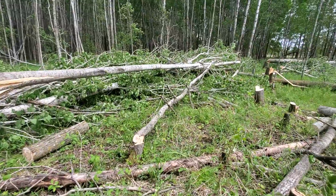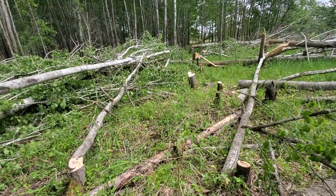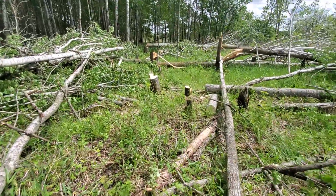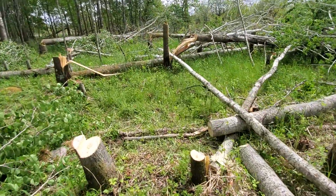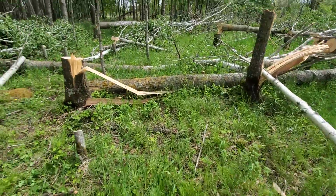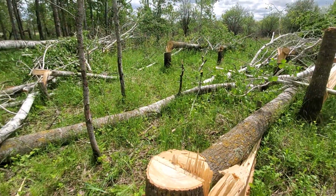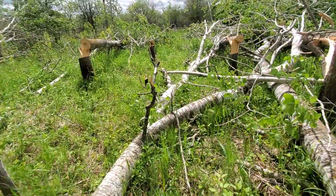And then once you're done with a hinge cut, you're normally hinging those medium to smaller size trees. You can guide and direct where you want to drop them, so you can lay it out in a well-planned manner. Well, with aspen, I just had to cut the way they were going to go, because there's a lot of bigger trees. So you have a lot of chainsaw work to do once you're done cutting trees down. That was what I always plan to do, is spend half my time knocking trees down and the other half my time cleaning up the mess.